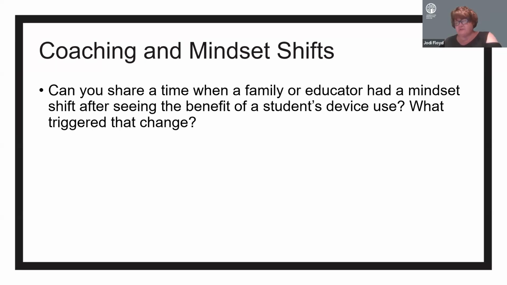Absolutely. So I have a student whose mom had known someone in the community who had a vision impairment, and this individual had a lot of self-stimming behaviors. And the mother, when she found out that her daughter was losing vision, was very reluctant to have her child use any type of low vision devices or to even receive services at school because, quote, she didn't want her child like that other person. Her child wasn't going to be like that other person. And so she wanted the best for her child.